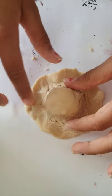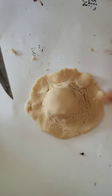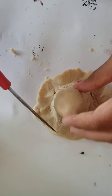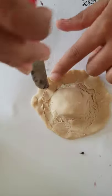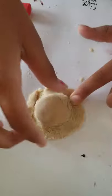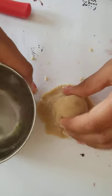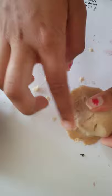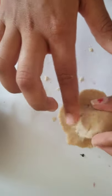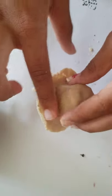Okay, now I'm done with the base of my hat. Here comes the craft knife — you can ask a parent or someone else to help you with this part. You'll need to cut the sides off because they look uneven right now — you need to make them cleaner. Now I'm done cutting. Dip your finger in water and smooth it along the edges because they look wrinkly right now.